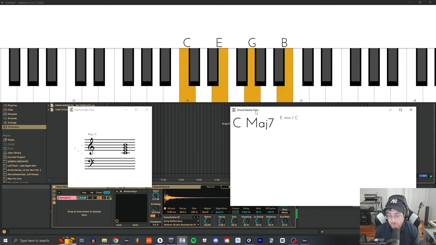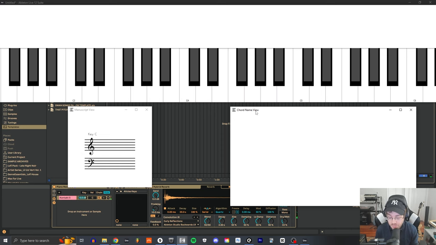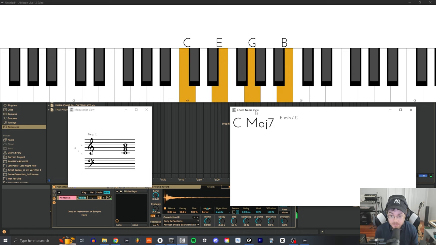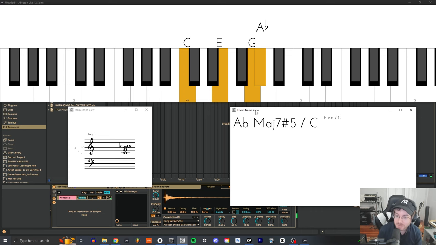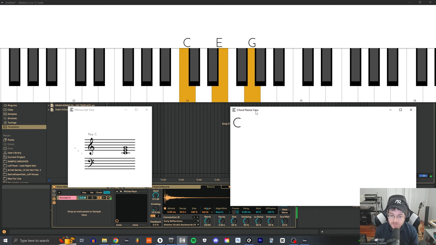So if I'm right here, I'm C major 7. If I go down, C dominant 7. Now you can hear the difference. You can train your ear to hear the difference between a C major 7 chord and a C dominant 7 chord. If I keep going down, I have C major 6. If I keep going down, now we have something really weird, right? Because we're adding on the raised fifth onto originally a C triad. So that's pretty obscure. You probably wouldn't play that chord very often in your music. You could, but maybe not as often as here, here, and here. And you can train your ear in all of those places, right?